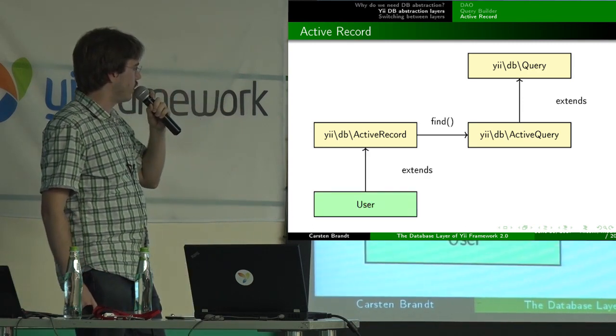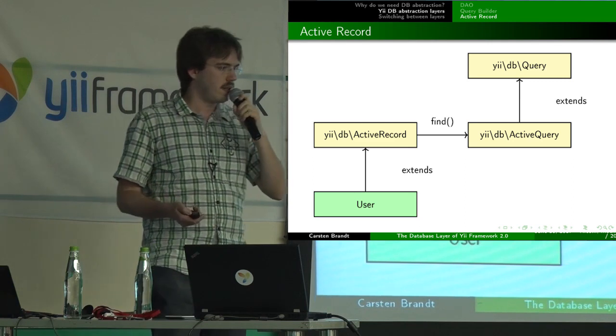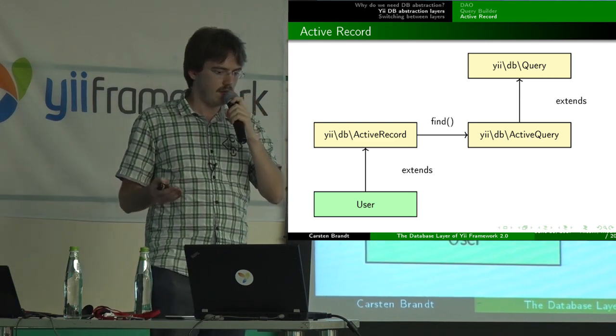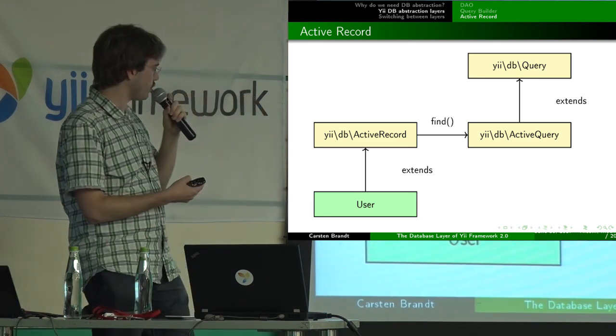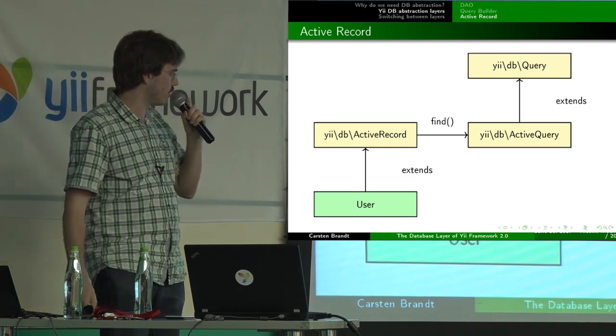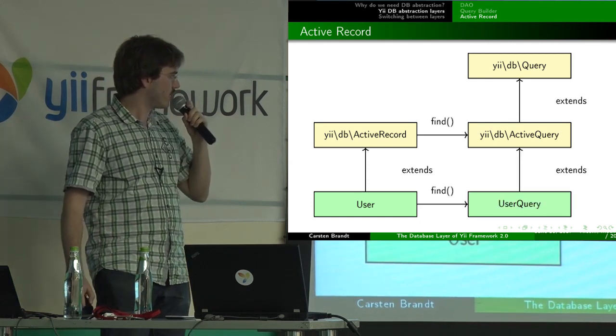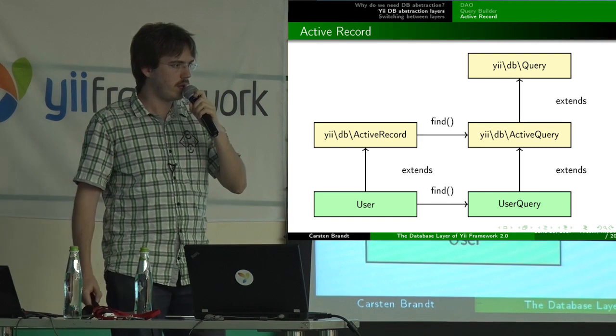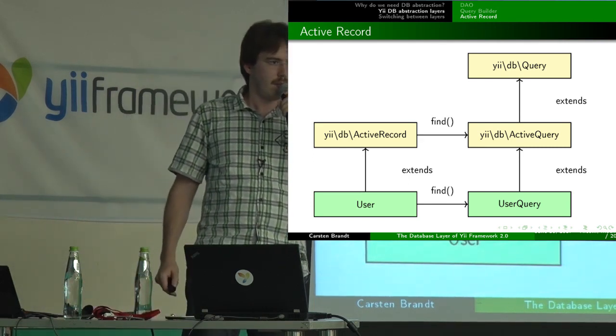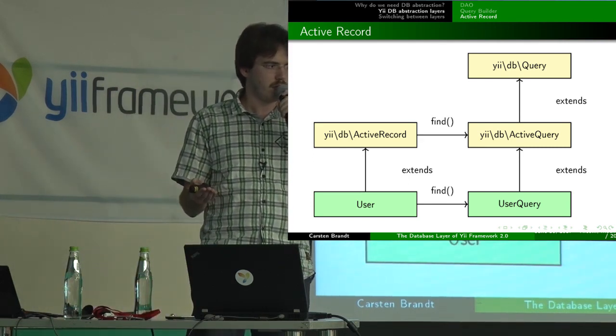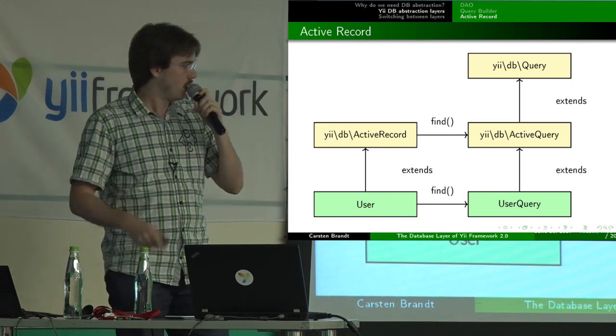So all classes that are ActiveRecords extend the ActiveRecord class, and also if we call find, we can extend the query to provide specific queries. This is what you have already seen in the first talk. There were examples about this.